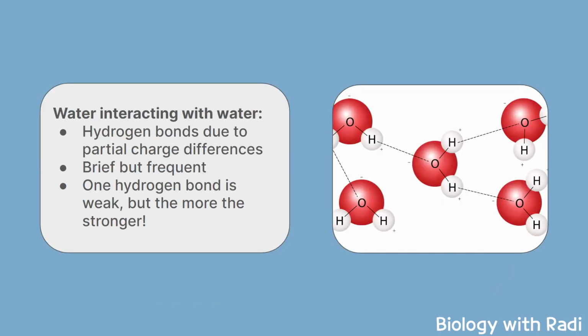These properties of individual water molecules cause hydrogen bonds to form amongst multiple water molecules. The partial positive charge on a hydrogen atom from one water molecule forms a hydrogen bond with a partially negatively charged oxygen atom from another water molecule. Hydrogen bonds only last for a fraction of time but occur very frequently and can collectively act as a stronger force. This behavior of water molecules leads to very interesting properties of water, which we will talk about next.